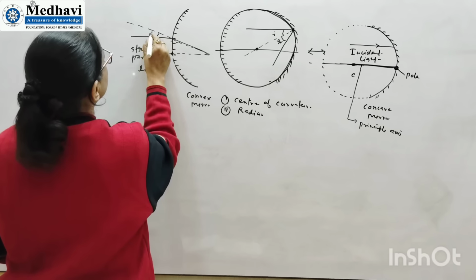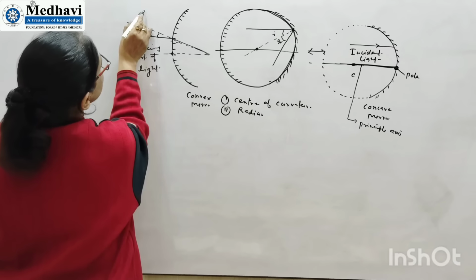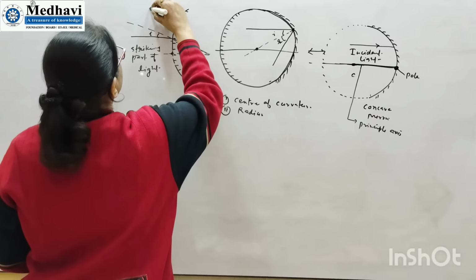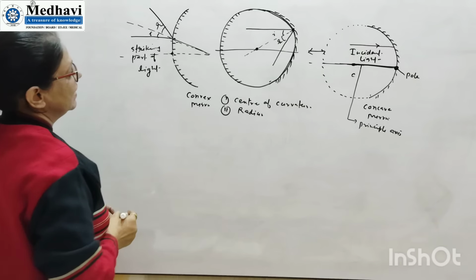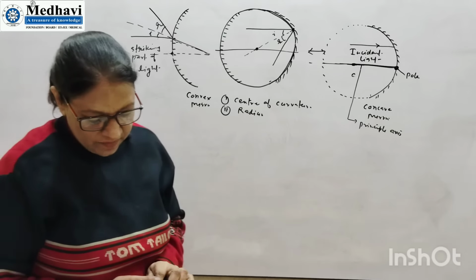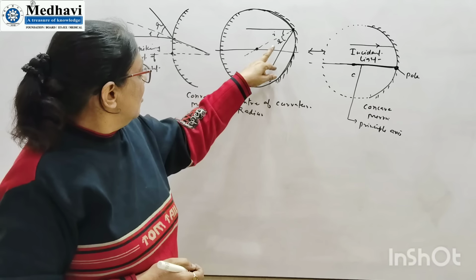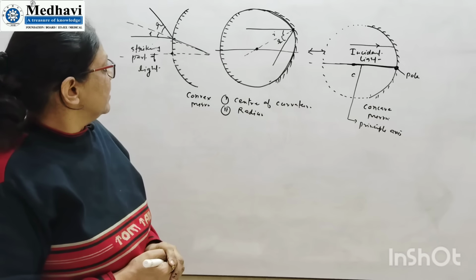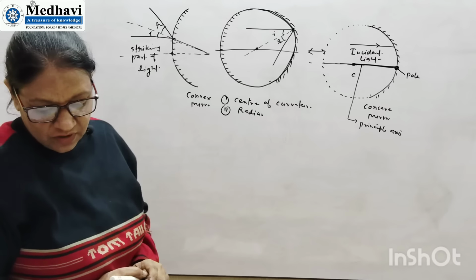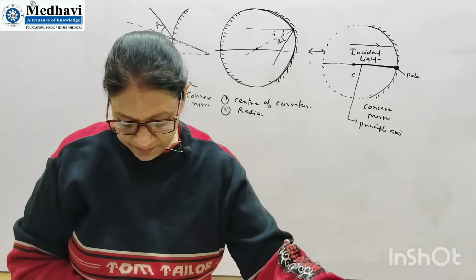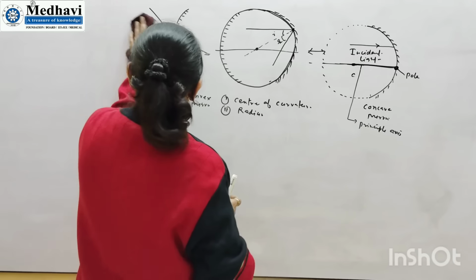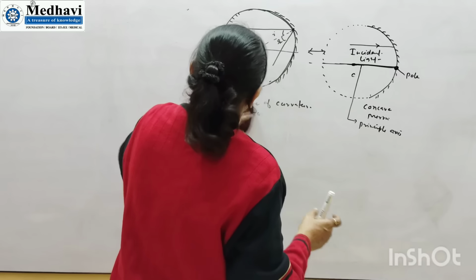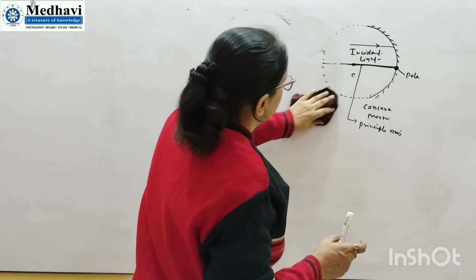This is the angle of incidence. It will bounce back with some angle, that is the angle of reflection. So in this way we can draw the angle of incidence and angle of reflection in the same way as we have done for the plane mirror. Now, focus and focal length. A very important piece of information: the focus and focal length of a mirror.